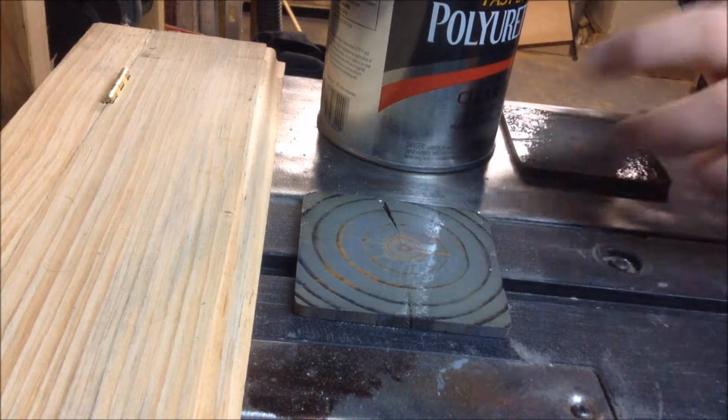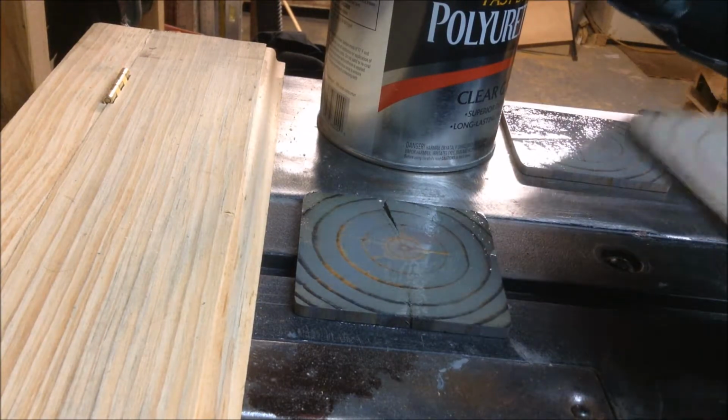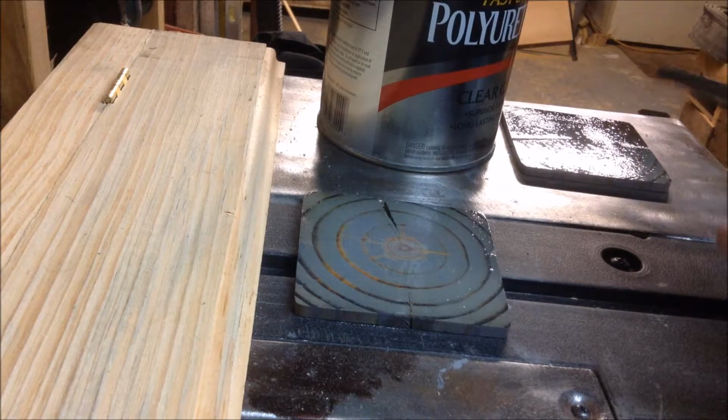But that doesn't really matter if they would start to swell up or something, because one piece the size that I had was about 1.5 feet long. You could get maybe 50 of these out of it. And you wouldn't have to worry. Just keep the piece, make them if one breaks, and keep making them.